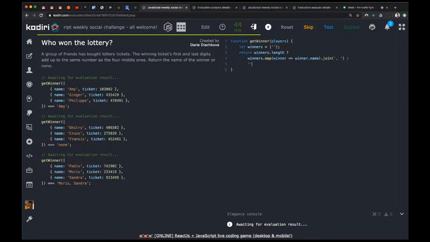Else, can anyone tell me, guys, what happens if I don't have any lottery winners? None, correct. So that's the easy part. Now the complexity is here, right? So I got a list of players and I want to get a subset. So ignoring the implementation details, can you tell me which JavaScript method can satisfy my appetite of returning a subset of the original array?